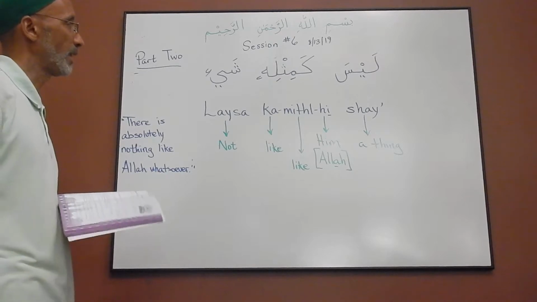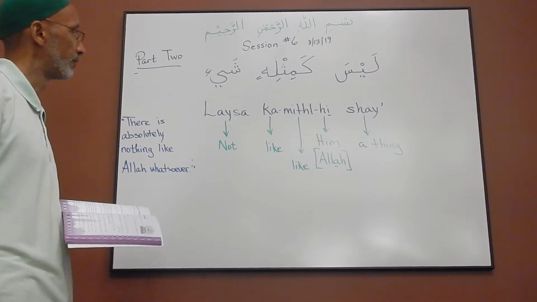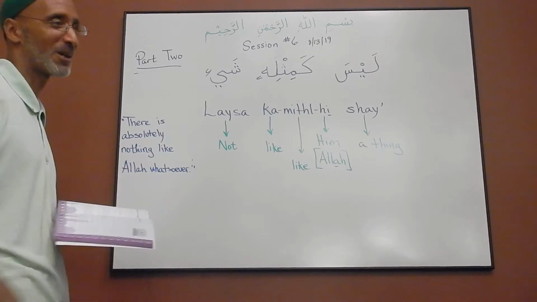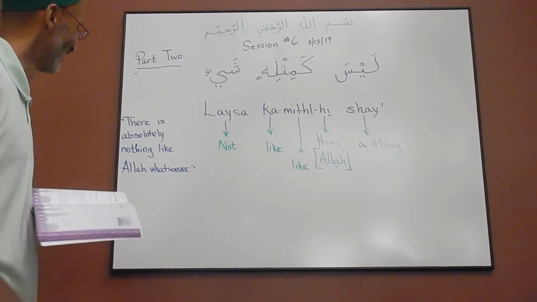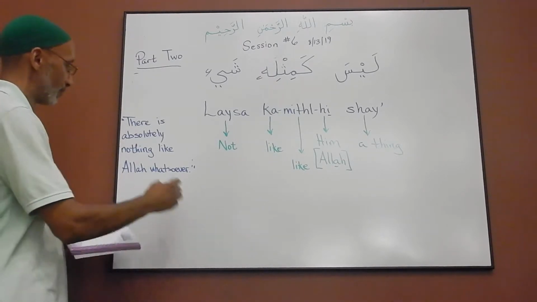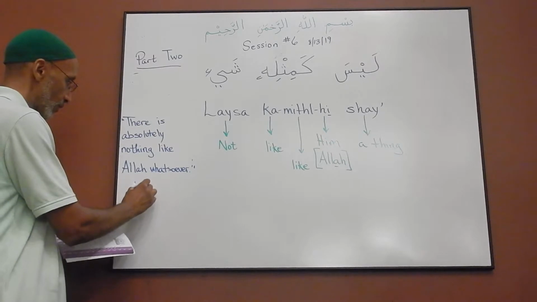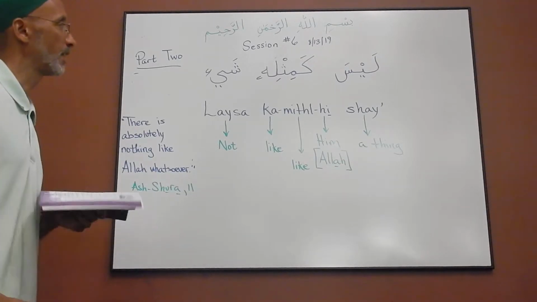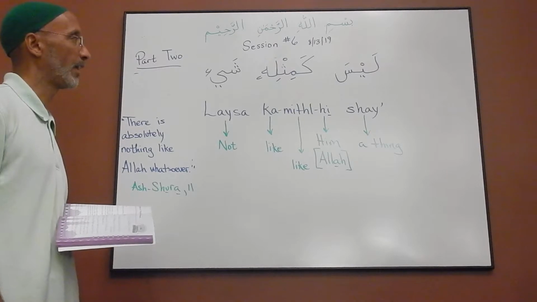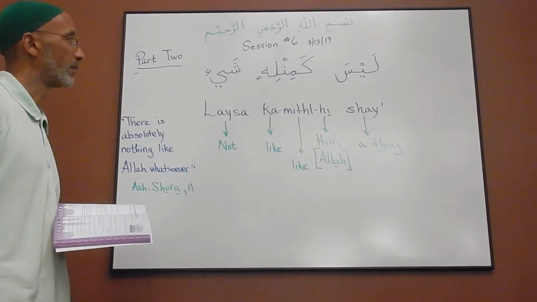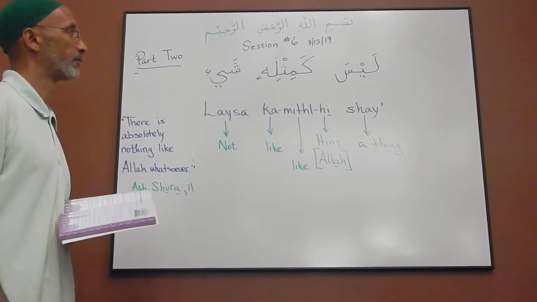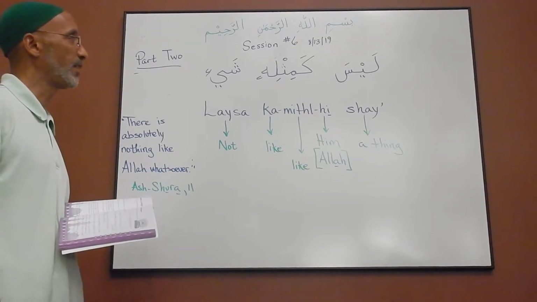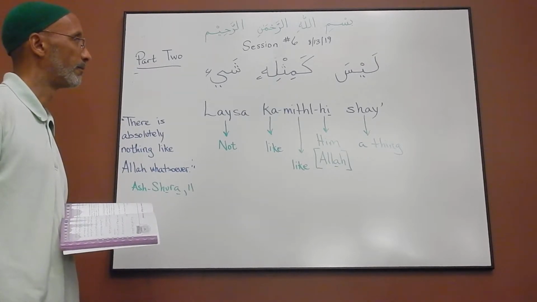Laysa kamithlihi shay. This verse we mentioned over and over. Brother Micah, you may have heard that maybe a couple of times at the center. And this is from Ash-Shura 11. Ash-Shura 11, that's the reference. Laysa kamithlihi shay. Repeat. Laysa kamithlihi shay. That's it. One more time. Laysa kamithlihi shay.